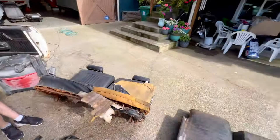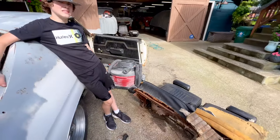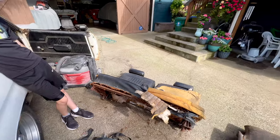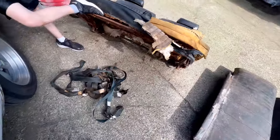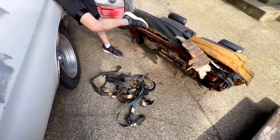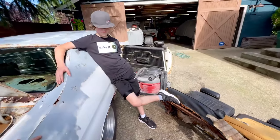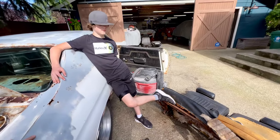Guys, we got the bench seat out, and I can tell you that Trevor and I are glad to see that go, aren't we? We took advantage and popped out the back seat as well, and lo and behold, behind the back seat, I totally forgot because we've had it out once before, but we do have a complete set of seat belts back there. They need a lot of TLC, they need to get cleaned up, so we'll see if we can bring those back.